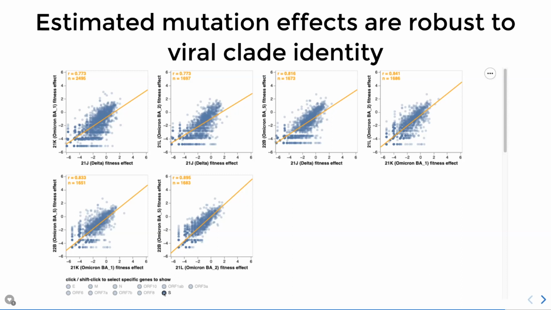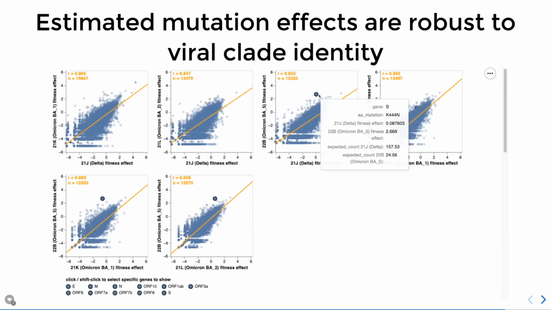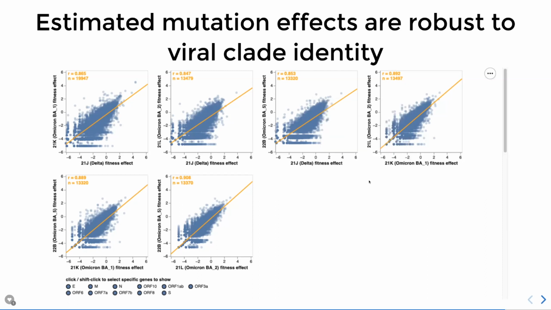And second, the actual selection pressure on spike has probably changed over time. So for instance, comparing Delta to Omicron BA.5, we can see that a mutation like, let's say, what's this one right here, K444N appears to be quite beneficial in Omicron BA.5, but not really beneficial in Delta. And that makes sense. K444N is known to be an antibody escape mutation. Probably there wasn't so much antibody pressure when Delta was circulating because most people were naive. But now in the era that Omicron's circulating, there's a lot of pressure to escape antibodies with mutations such as that one.